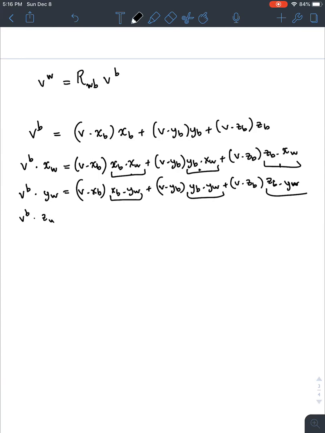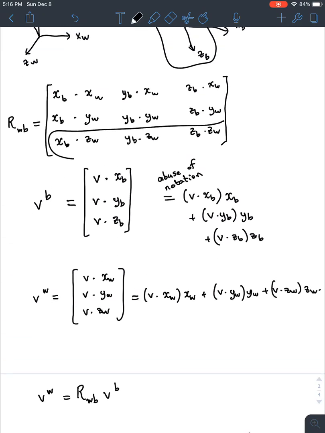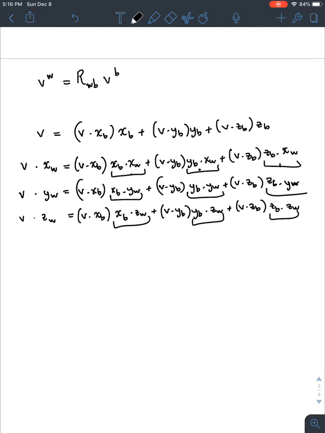And again, similarly, vb dot zw is going to be equal to v dot xb and so on. Well, I can just get rid of this expression. This is just a decomposition of the vector along those vectors xb, yb, zb, so this is perfectly mathematically correct to write. Anyway, I'm taking the dot product of v with zw, and finally these numbers here are exactly the third row of the rotation matrix, right? In other words, I can collect these things in a vector, and notice that that's the expression of v in the world frame. v dot xw, that's exactly how we defined the expression of v in the world frame.